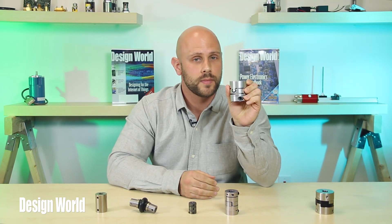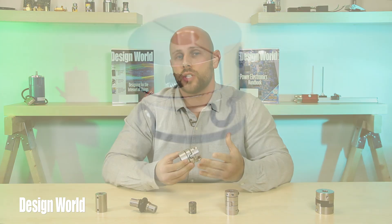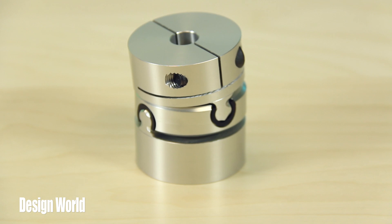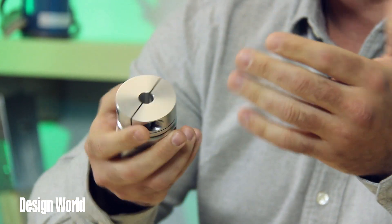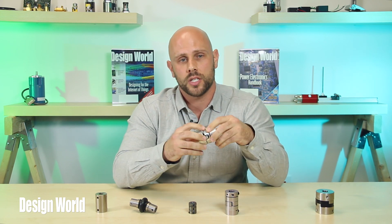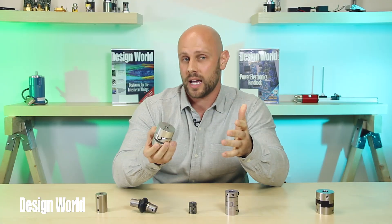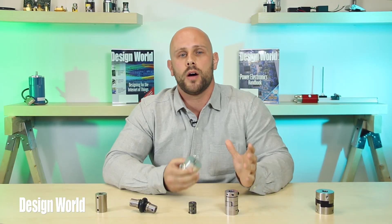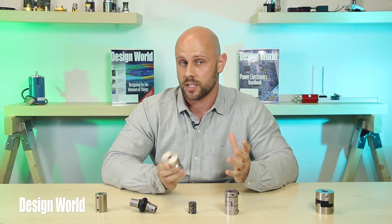The Type UA is your go-to coupling for low torque, light duty applications when you're expecting large angular and radial misalignments. The Type UA can handle up to 0.05 inches of radial misalignment and up to six degrees of angular misalignment. Basically, it's similar to a classic Oldham coupling, but it handles angular misalignments like a universal joint. The plastic bushings also act as a grease reservoir and provide smooth flexion and zero backlash. Because they're mounted within a machined metal midsection, the UA can transmit much more torque than most flexible couplings.